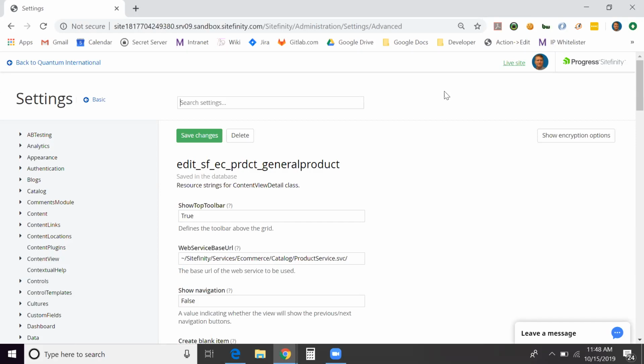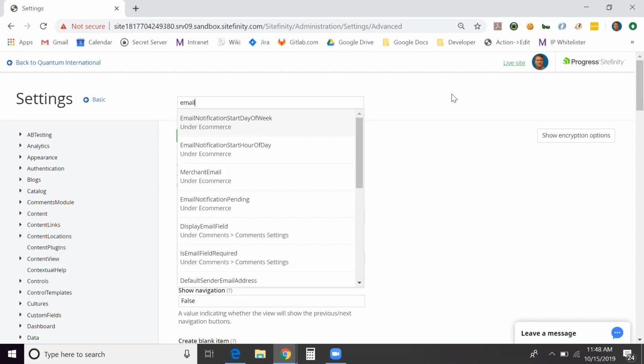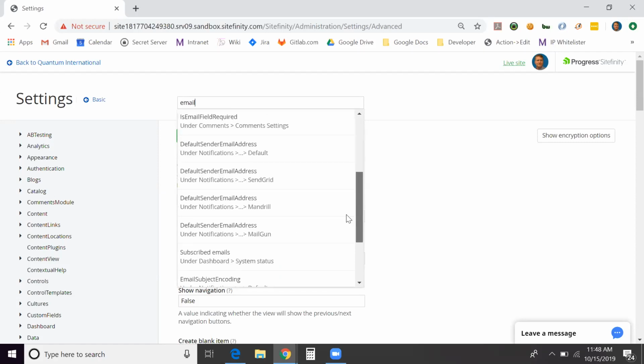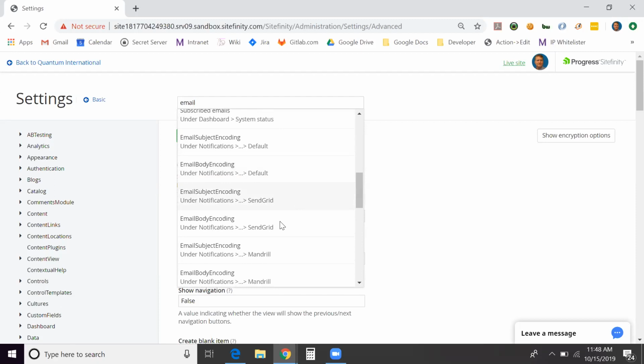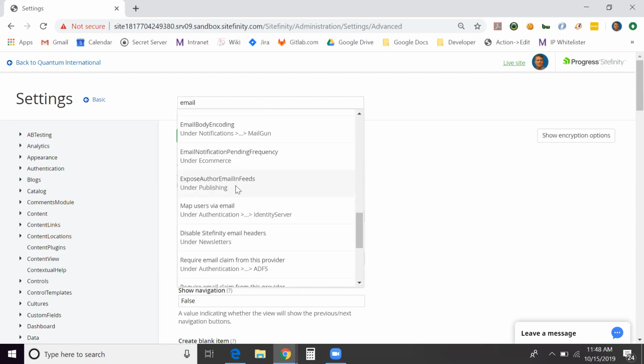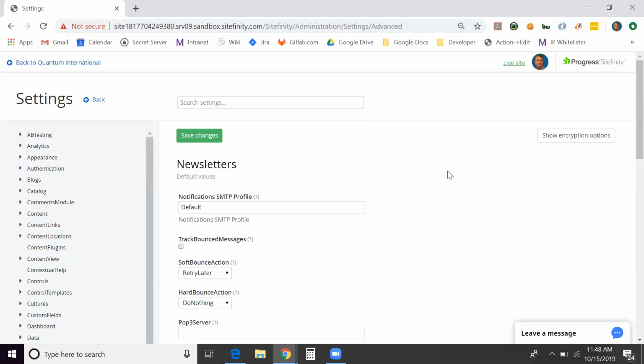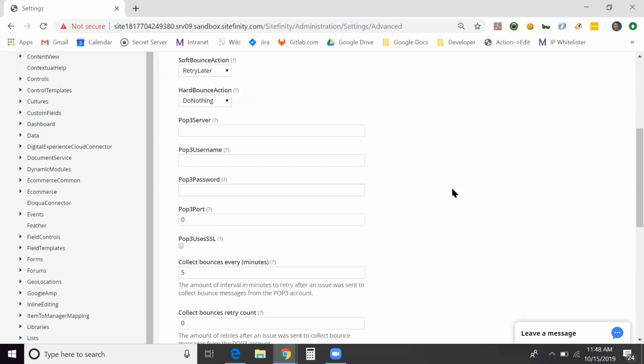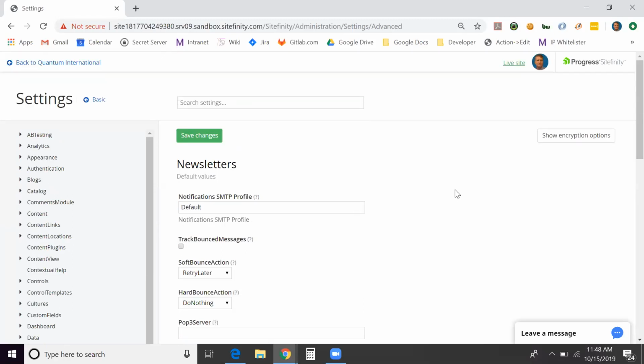So if I were looking for a setting and I knew it had to do with email, I can just type in email, and there I've got my list of all the different settings where email is, and I can go to the one I'm finding and click on it here, disable the email headers on newsletters, and there I'm at the setting that I was looking for without a lot of figuring out where did that really live. So we love this feature. And I think that's about as much time as I'm going to spend on that one.